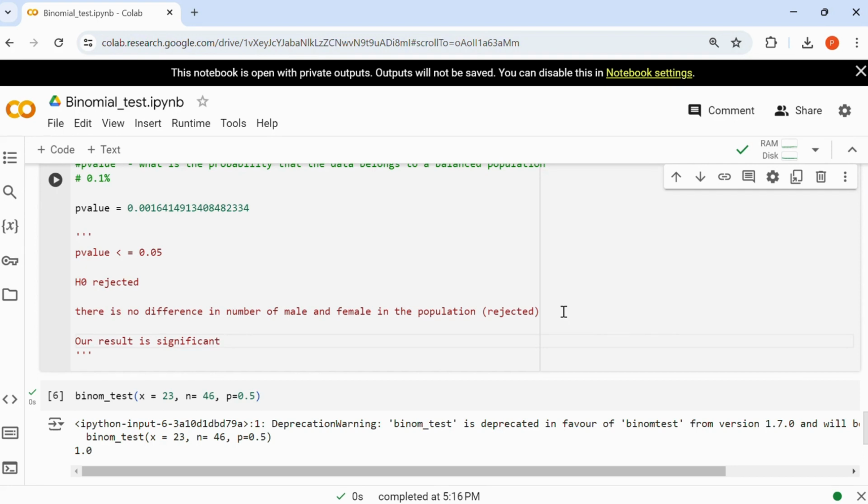In this way, you can apply the binomial distribution to different questions and get the results, and then make a conclusion about the probability, or decide whether the null hypothesis will be rejected or not. So that was it about the binomial one sample test, how to implement it in Python, how to understand the result, and how to apply that result on data.